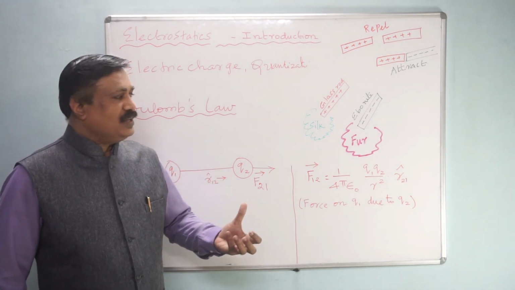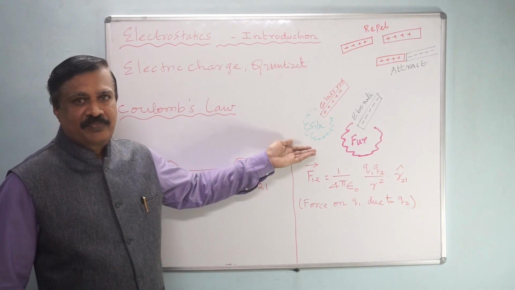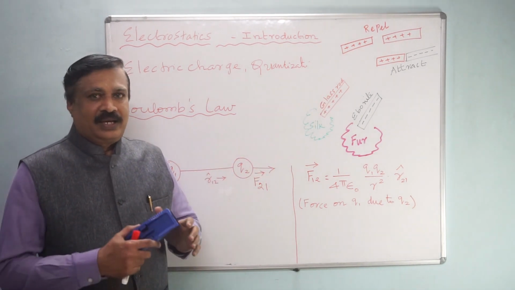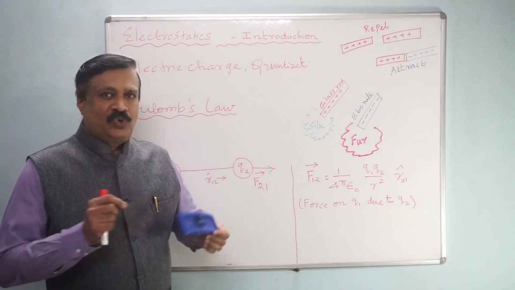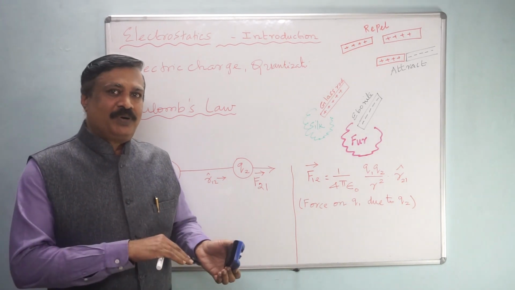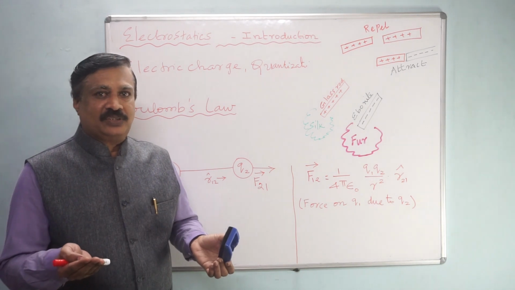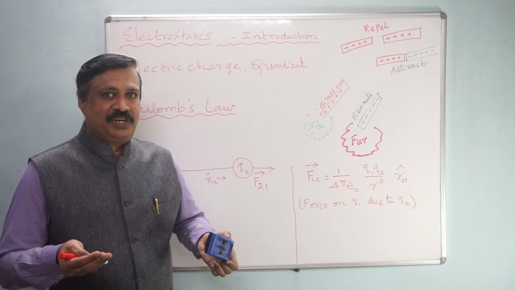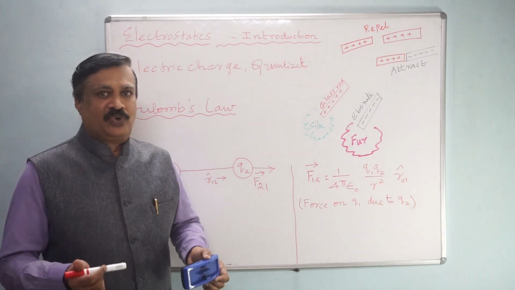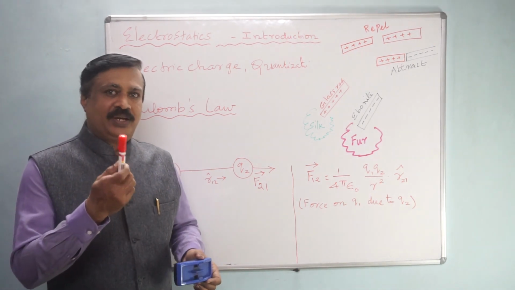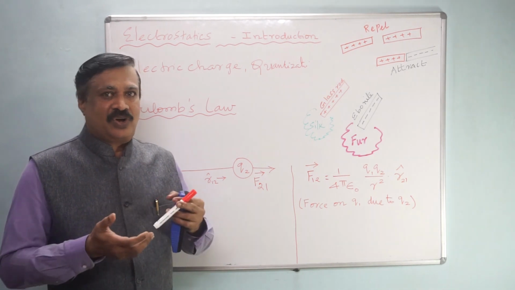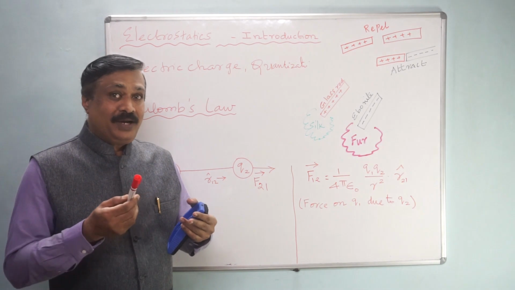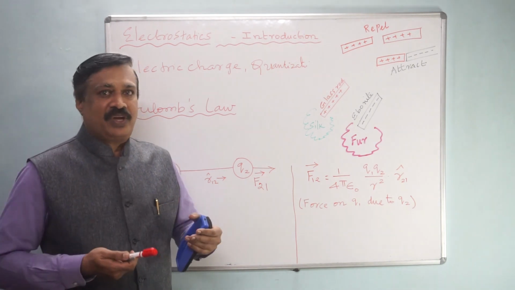For that, let us have a simple experiment. Let us take a glass rod. A glass rod is neutral. Neutral means it has no positive charge and no negative charge. That means it has them, but it is not showing any positivity or negativity. It is neutral, just like this pen. It is not giving any shock, just like if you touch electricity. It is neutral, but it has electrons, protons, everything.